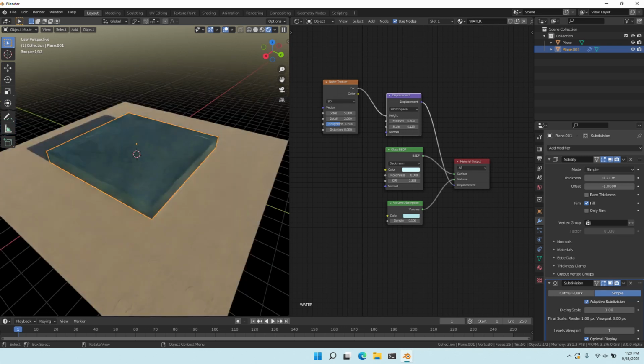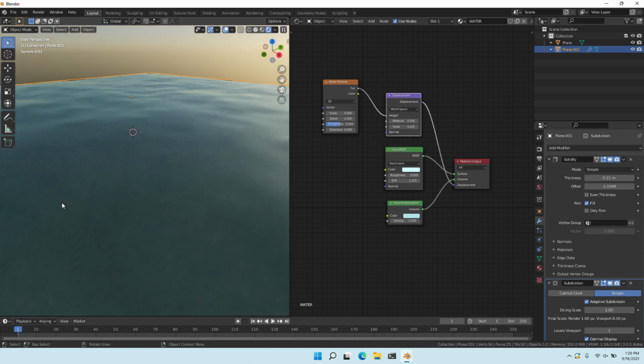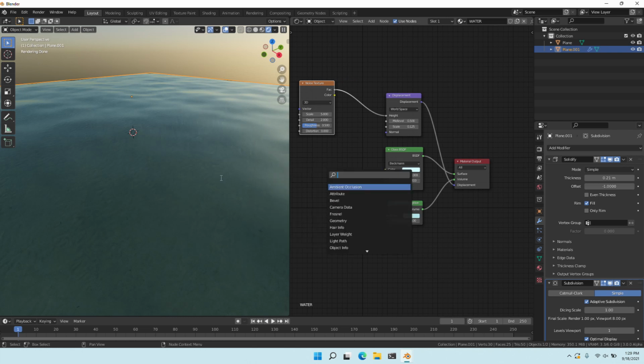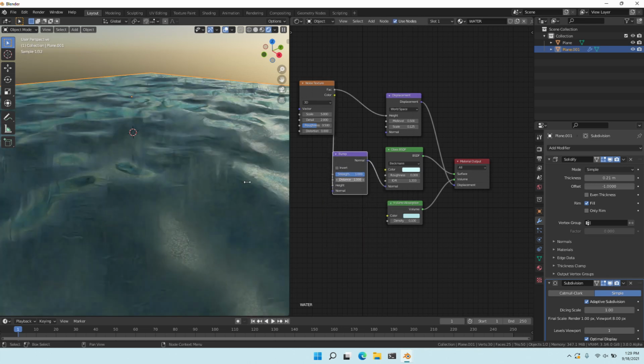So once again, you're going to notice that we have a pretty good basic glass shader, but the water, I think, needs a little more bumpiness. So what I'm going to do is make it so I don't have to subdivide too much. I'm going to plug a little bump map into our normals, and I'm going to plug the height directly into here.